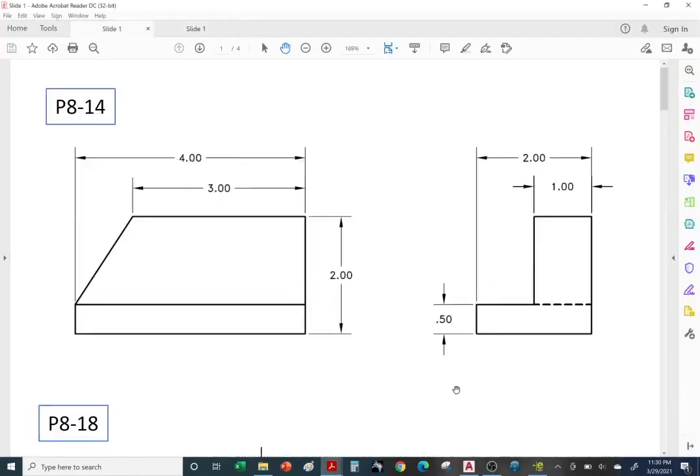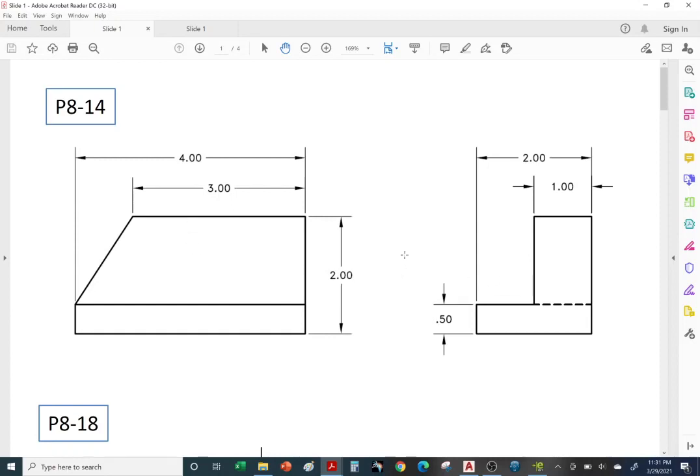So here's the answer key for problem 814. Notice they only gave us a front view and a side view. If you want to create the top view, you're more than welcome to. Okay, so if you want to go front and top, or front and side, or all three views and dimension it, either one is acceptable. Depending on your supervisor, level of experience, or preference, two views may be enough for a simple part like this one. And if you throw in a third view, hey, should be okay if you go with three views.